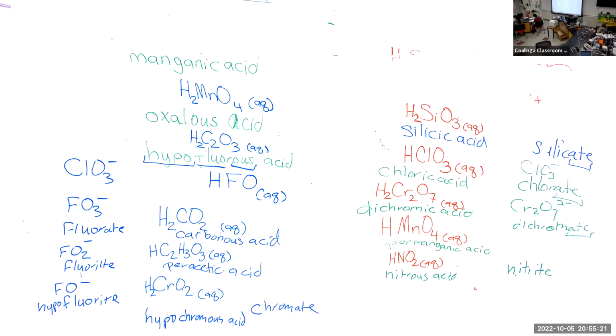Okay, so we know the Roman numeral is the charge of that metal ion, right? But it doesn't mean anything until the rest of your team is there, right? Because if they don't understand, you don't get to go anywhere. So then you call it copper, and the Roman numeral is the charge. What is the charge that you have? +2. So Roman numeral 2, and then carbonate.